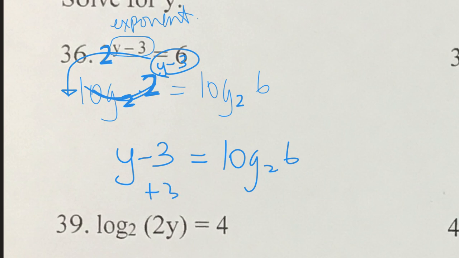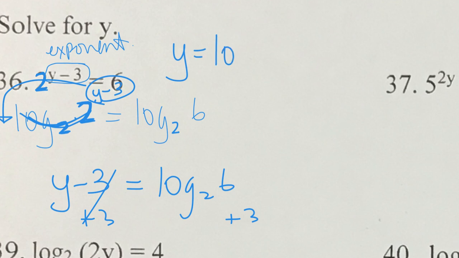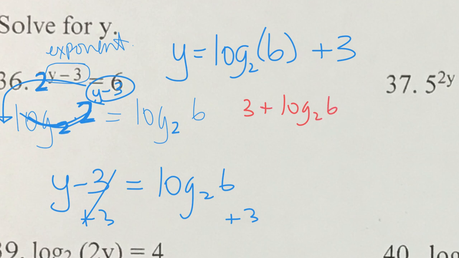So then our last step of adding 3, we don't really add 3 to anything. We just basically write it down after the 6, plus 3. Because according to PEMDAS, we would first have to evaluate this log base 2 of 6 and then add 3 to it. So it's not 6 plus 3 equals 9, but the log base 2 of 6, whatever that is as a decimal, plus 3. You can put it after, or to remind yourself that you don't actually add it, you could put it in front of the word log. That way you know not to actually add it to anything. Okay, leave it like that.